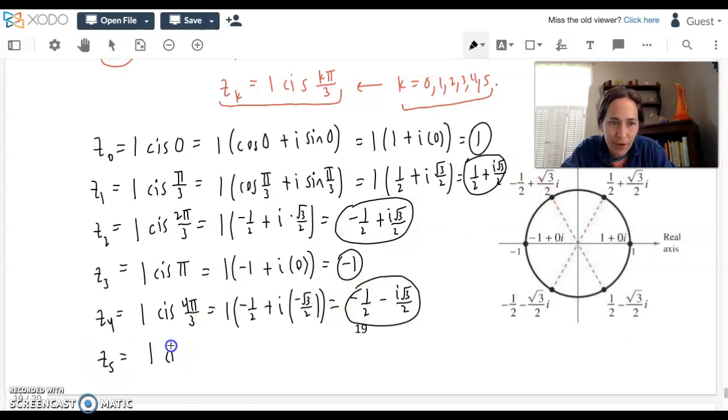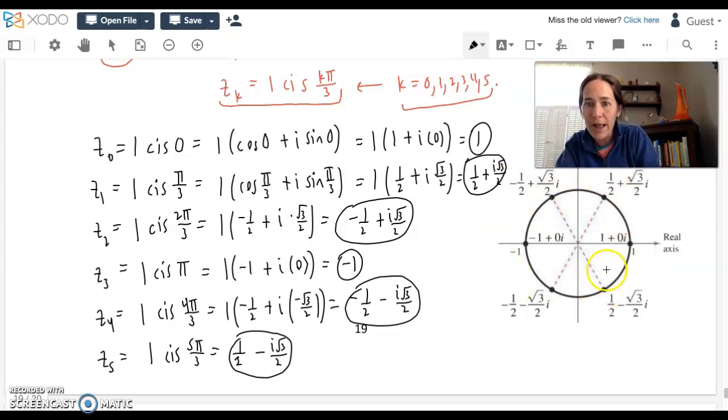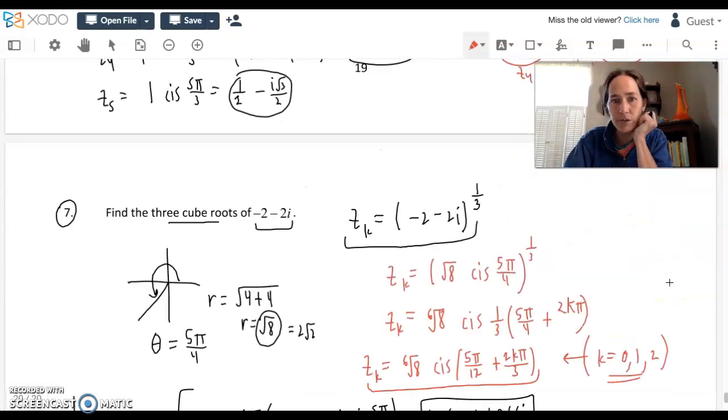And we've been sometimes graphing our final solutions. One cis 5π over 3. Last one. This should have, we're in quadrant four, so a positive cosine value of that same reference angle and a negative sine value. And we've got it. We've got the six distinct things. And we actually, on the last page in the previous lesson, we found these without being polar at all. We found these by factoring. But here's where the six fall around. This time it is the unit circle, because r is one here. Your first answer z sub zero is going to be the number one. Your second answer is going to be this expression z sub one. You have z sub two as you cycle around. Here's z sub three, four, and z sub five. And z sub six would be redundant.